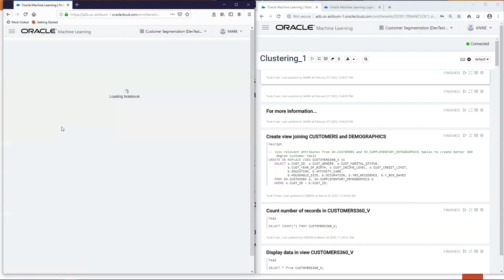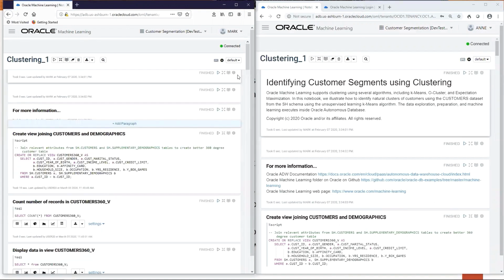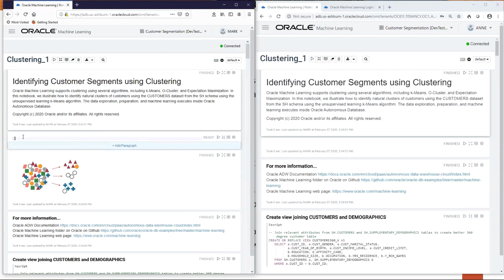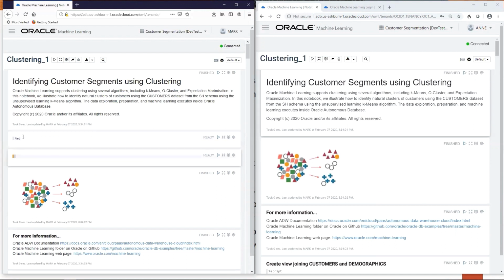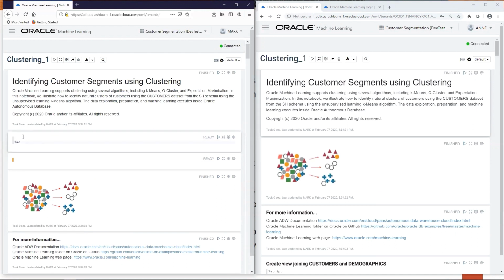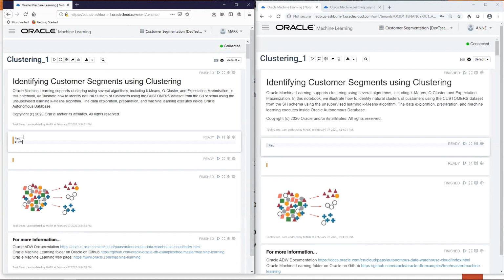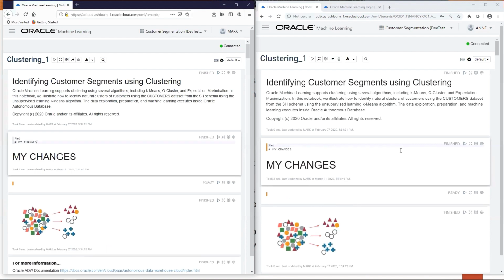Now we versioned it, so we could get back to it if we make some other changes. So both of us are going to be working on the same notebook itself, and I'm going to add a paragraph here just to note that we're going to have some changes to this. Okay, so we will edit this with %markdown. So whatever my changes are, and we see that Anne is viewing those as well.